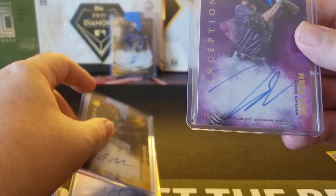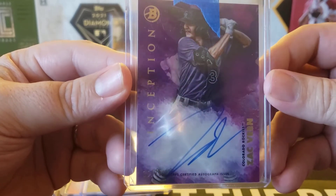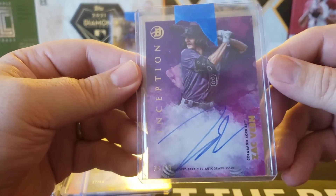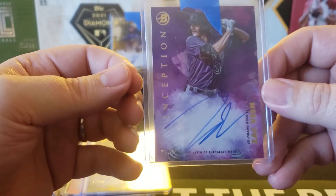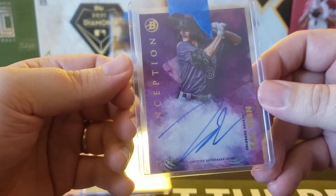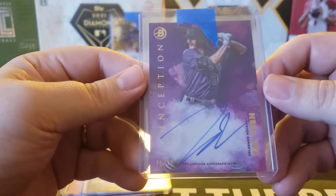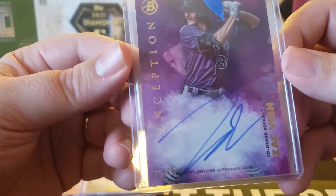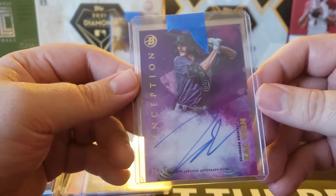But by far the best auto I got out of this run is this sweet Zach Bean out of 75. It's a purple-on-purple, which makes for a gorgeous card. He was one of the top chases in 2020 Bowman Draft, but I was never able to get his autograph. I finally got one — it might be in a slightly lower-end product, but I think this will carry nice value because of the team color match, and since I didn't have one of his autos before, this gives me one for my collection. So I'm pretty happy about that.